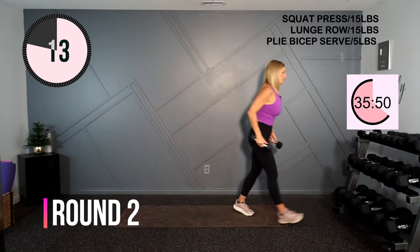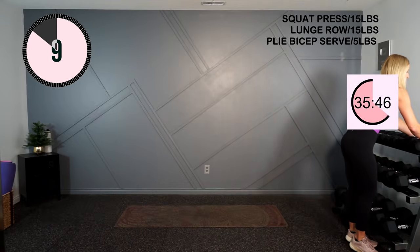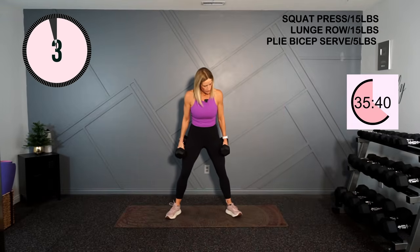Going back to the top. I'll grab 15s this time for my sumo squat curl press. Remember, you're gonna pulse at the bottom. So feet are wide, but toes face more to the front, a slight turn out. So we drop and pulse, curl and press.